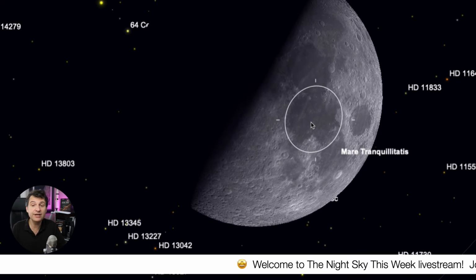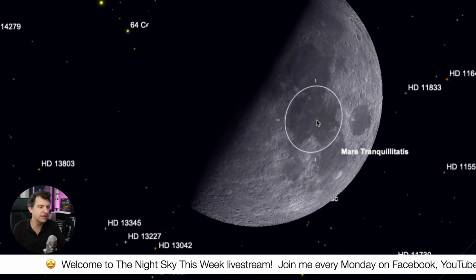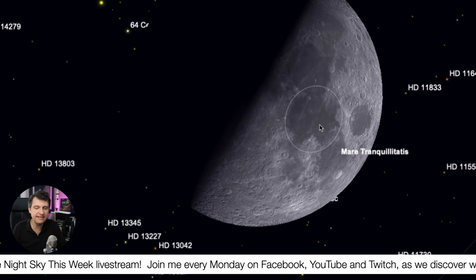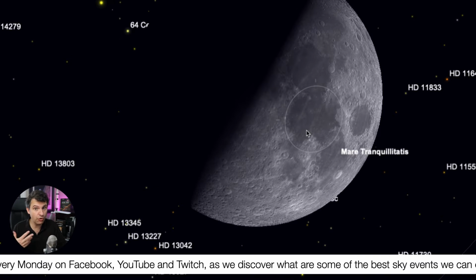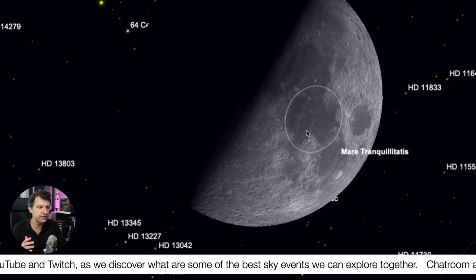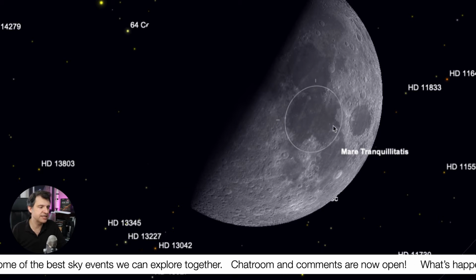The Sea of Tranquility, we've all heard about that. It's made famous, of course, by Apollo 11 landing on the edge of the Sea of Tranquility. Well, this is the Sea of Tranquility. Again, this is an ancient lava plain, and it's quite smooth. There's a lack of craters or holes when you look at it, that's why it's so smooth. It's a younger, fresher surface of the moon at this location and these seas.